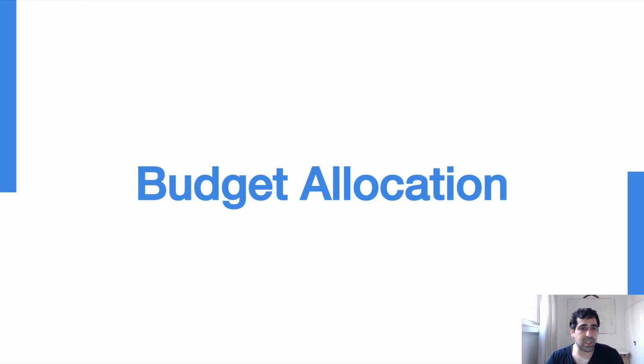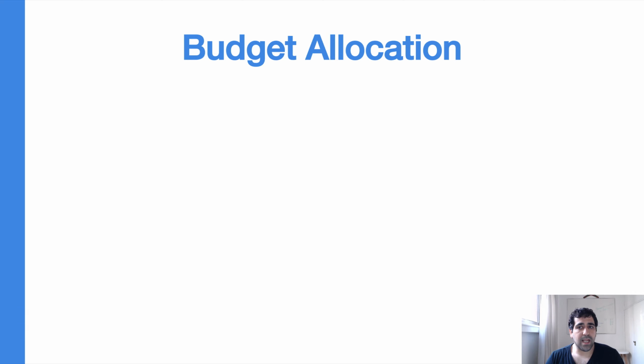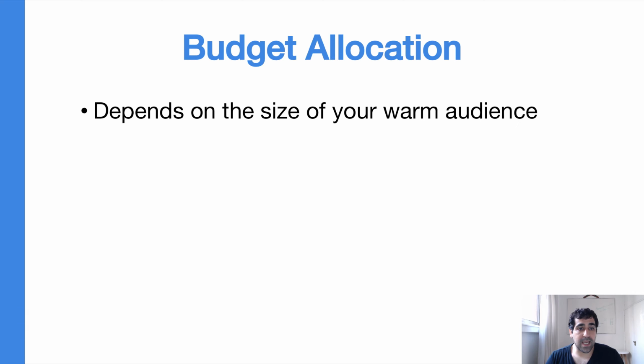Now let's cover budget allocation. Budget allocation is gonna depend on the size of your warm audience, obviously on the campaign that you are doing, because if your warm audience is enough for what you are doing, you might want to start there because they already know, like, and trust you. However, if you need to expand, then some of that budget will have to go to cold traffic, or if you are just starting up and you don't have a warm audience, most of it is going to be going to cold traffic. I want to give you a rule of thumb because that's kind of how I manage it and the best way to manage it.